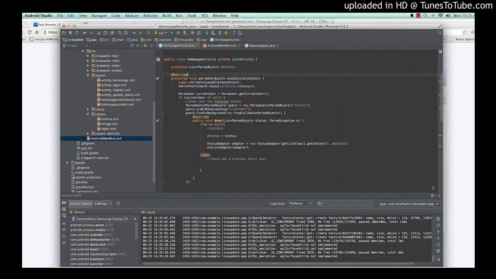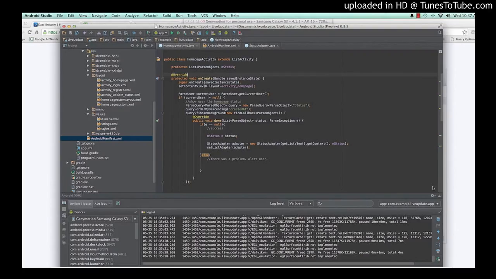getInBackground, and the object ID is the object ID, and there's a callback, the part that gives us the object. And then we're going to say if parse object, if e is equal to null, then success.